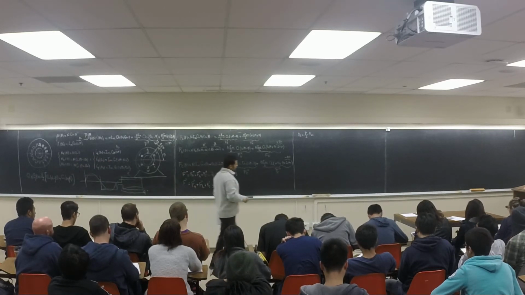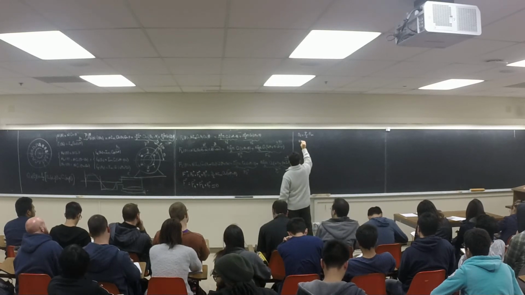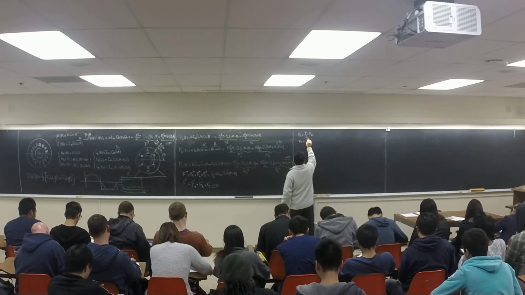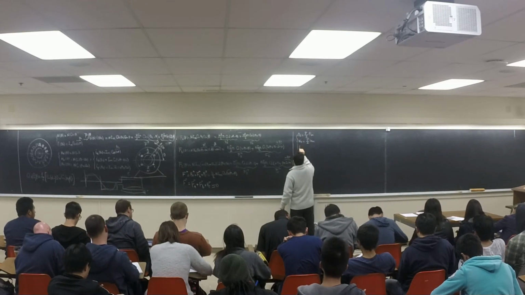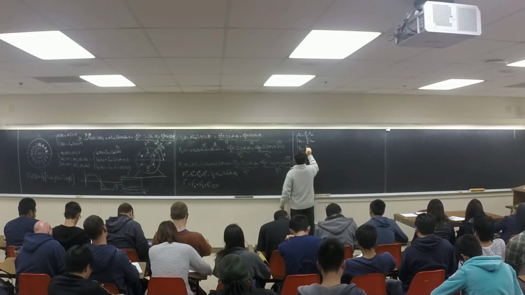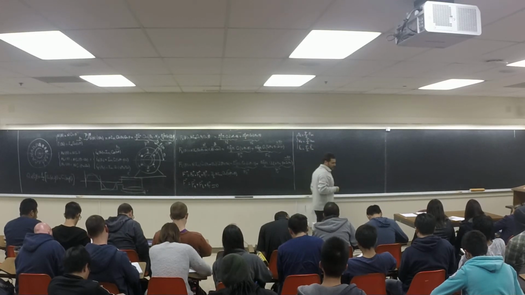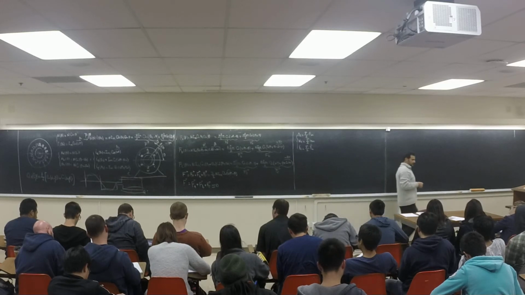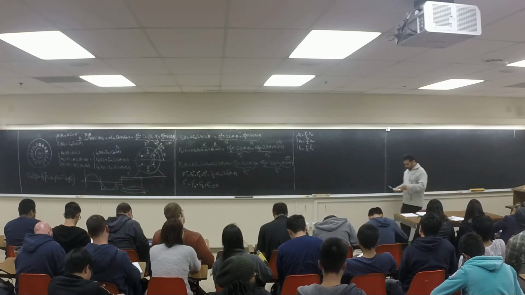Or you can say omega electrical is P over 2 times omega mechanical, the same thing we had for the DC machine, or you can say f electrical is P over 2 times f mechanical. The same equation we had for the DC. For every electrical machine, this equation is correct. You can use it.